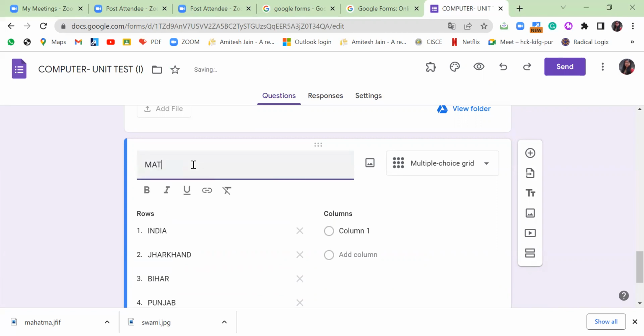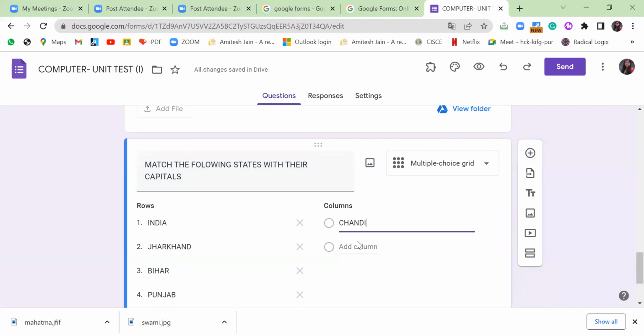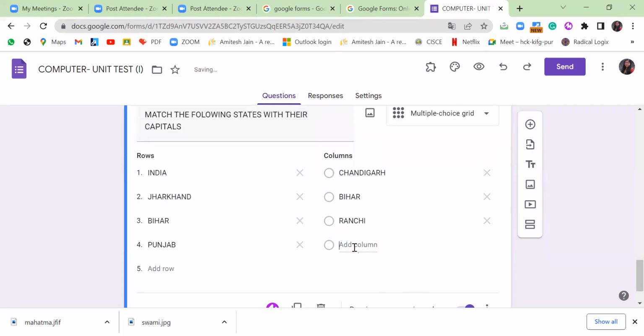Here I will write match the following states with their capitals. So here I will write Chandigarh, Ranchi, Bihar, Ranchi, India.